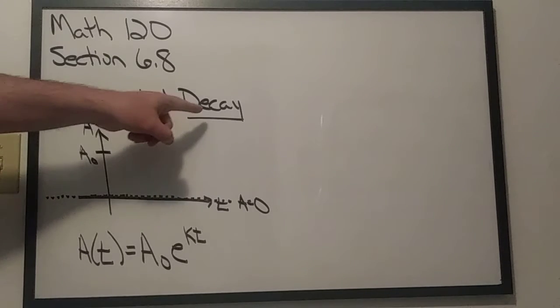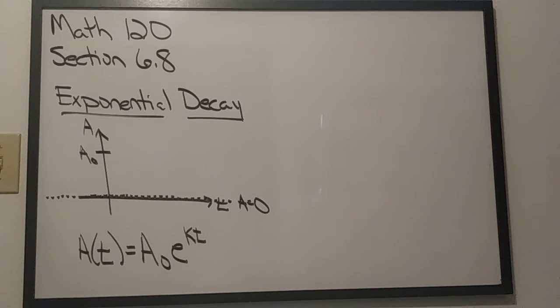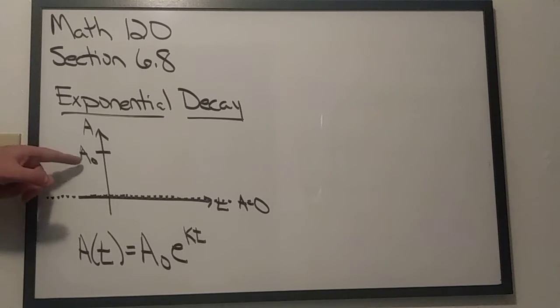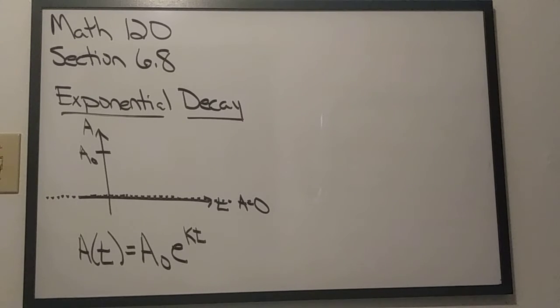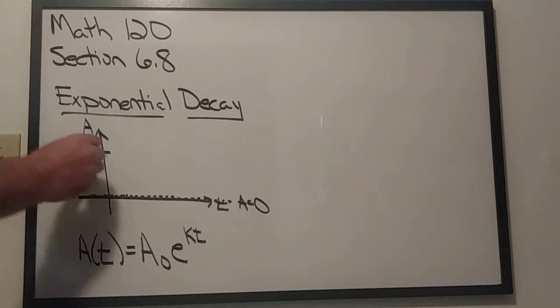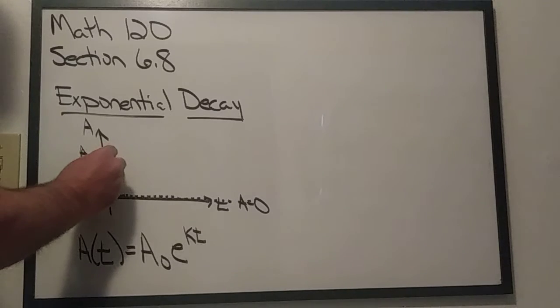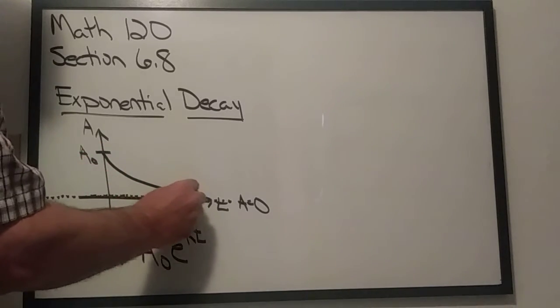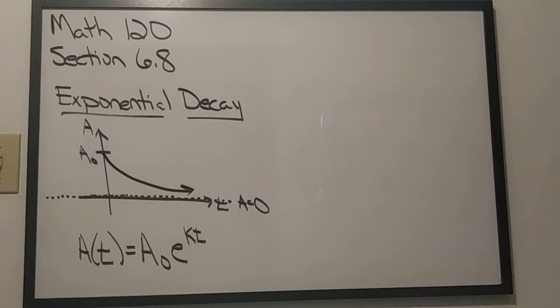So on exponential decay, we're going to be looking at problems where you start at the highest and then you go down from there. So you'll see that we have a graph here. Let's go ahead and see what this graph looks like. So we'll start off with an initial amount of radioactive material, and then we're going to go downhill from there. Now, it's interesting to note then that, again, we're going to be looking at part of an exponential function.